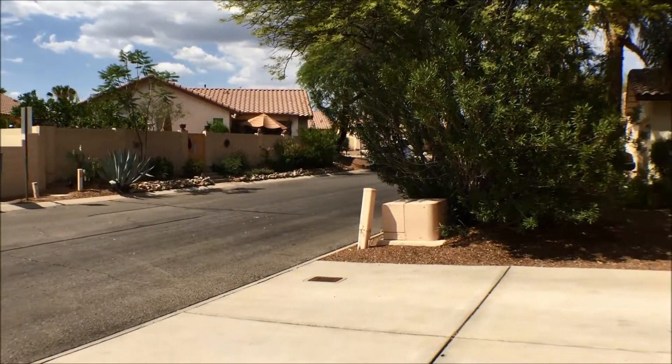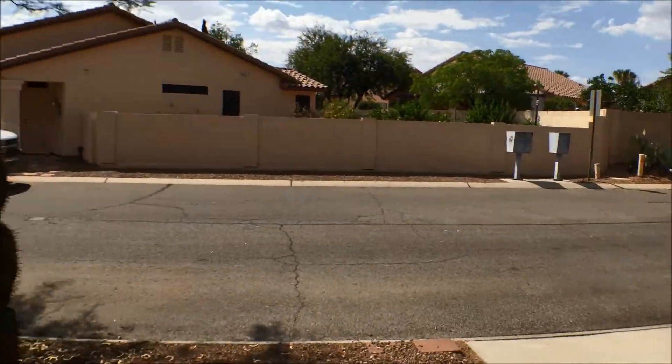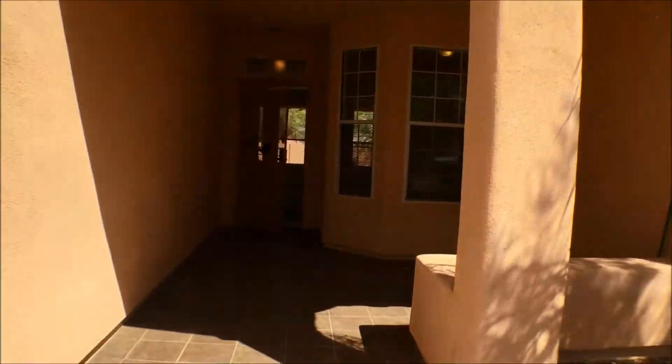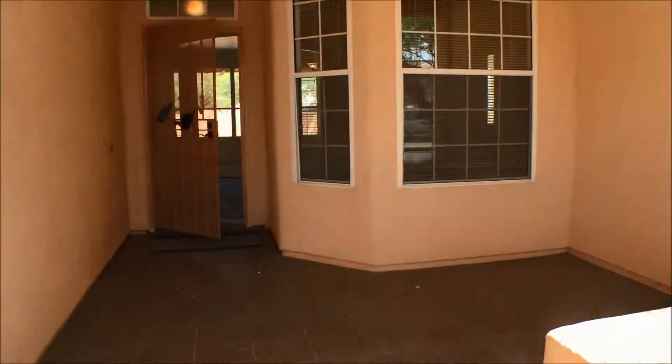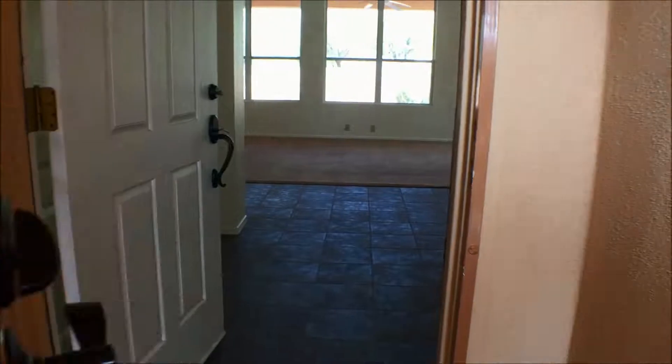This is Lou from Flahills Properties. I'm in North Ranch on a street called Stratton Saddle. The address is 9920 Stratton Saddle. I'm panning the street from the house. I'm going to go all the way around so that you can see the entry porch. There's a covered porch here — you could put a couple chairs on it, sit here in the morning or the afternoon, and watch the sun go down and the traffic go by.